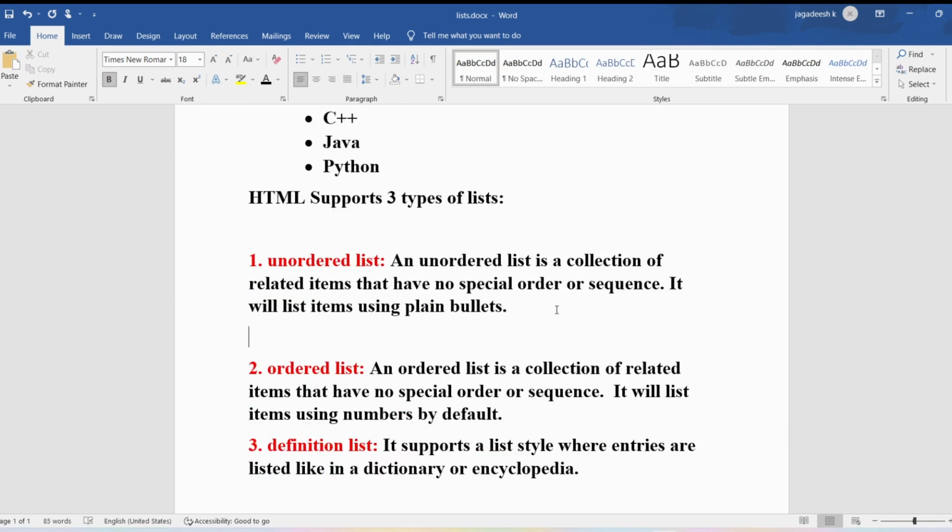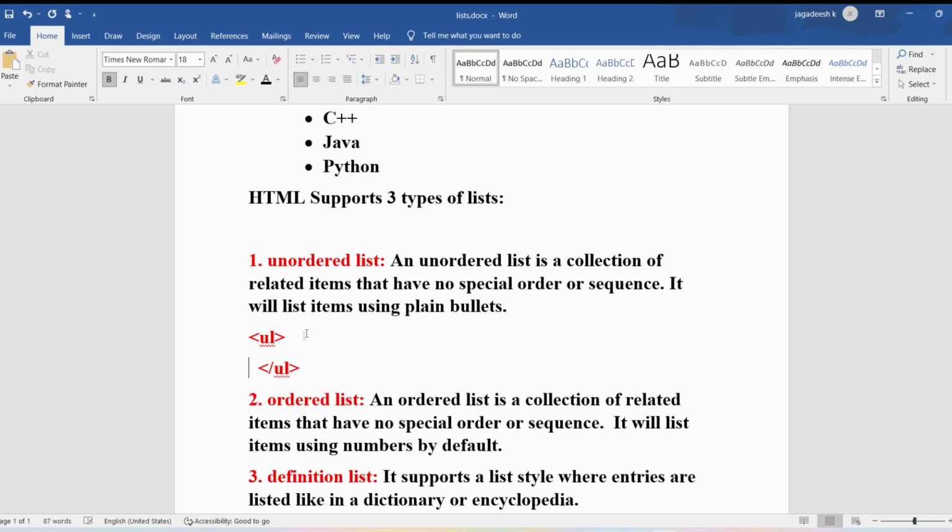Now let me discuss how we can create an unordered list in HTML. If you want to create an unordered list, then you need to use the tag called UL and close it with /UL. So the UL tag is useful to create an unordered list in HTML. An unordered list will have a set of list items.